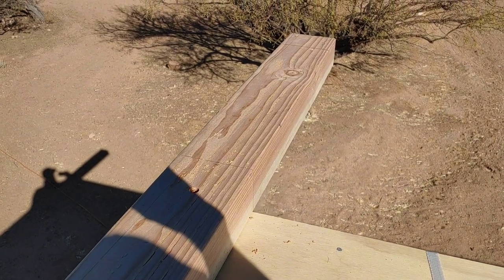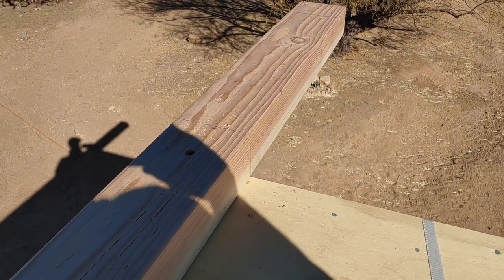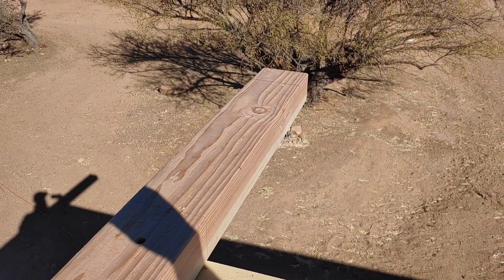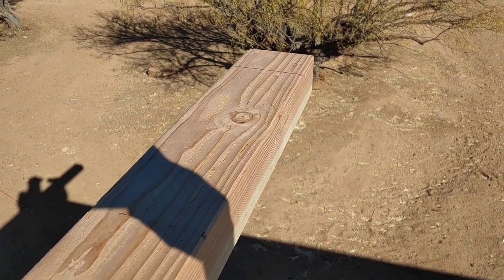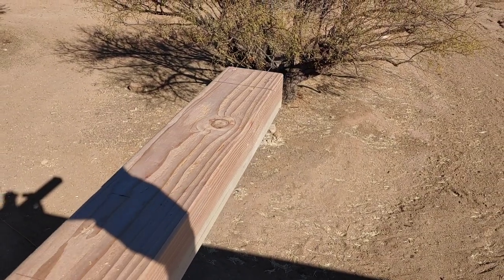I just secured my first 4x6 to the box beam. What I did was I left a 2 foot overhang, which will go to the final truss. And then extending out from the truss will be 4 inches plus the bevel you saw me create.